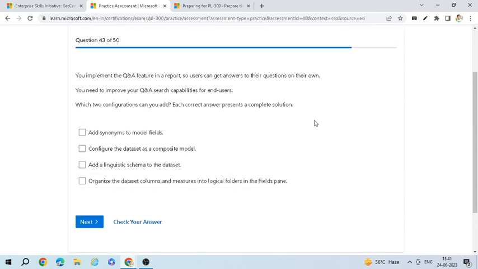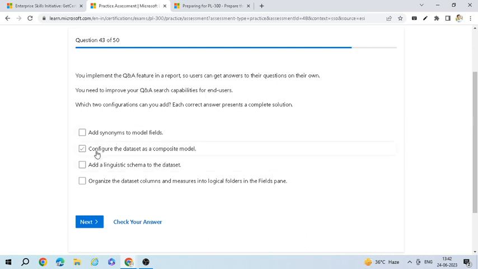Next question. You implement the question and answer feature in reports so power users can get answers to their questions on their own. You need to improve question and search capabilities for end users. Which two configurations can you add? Each correct answer represents a complete solution.